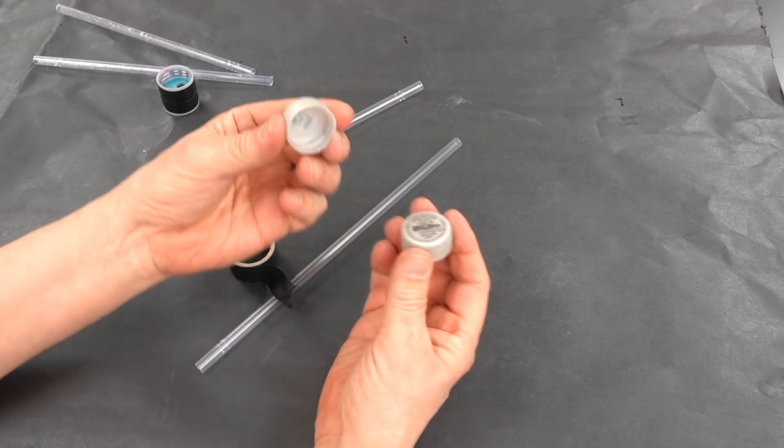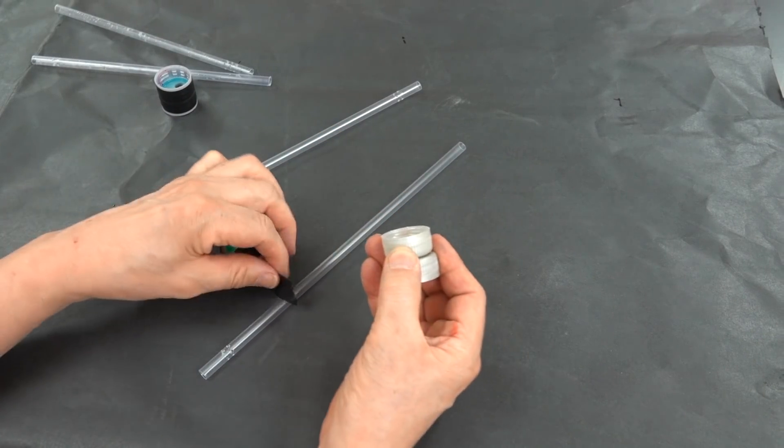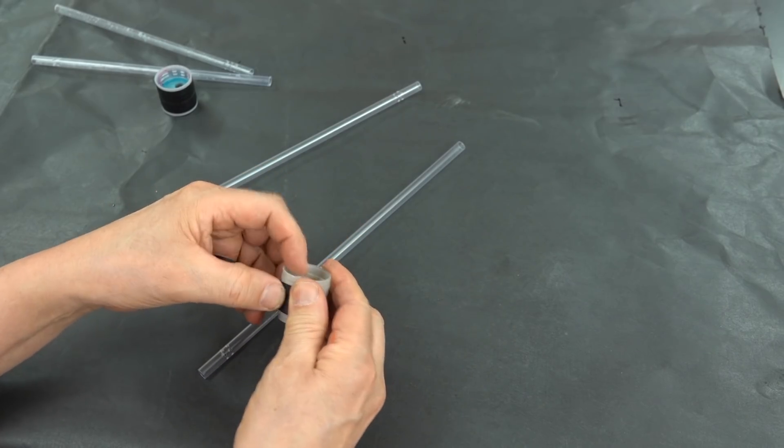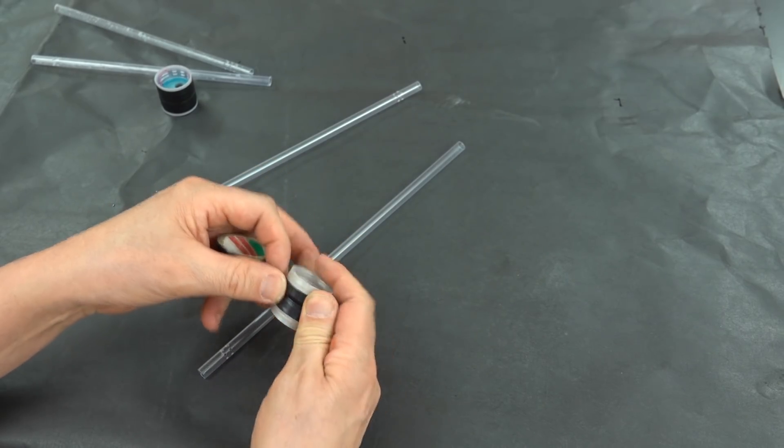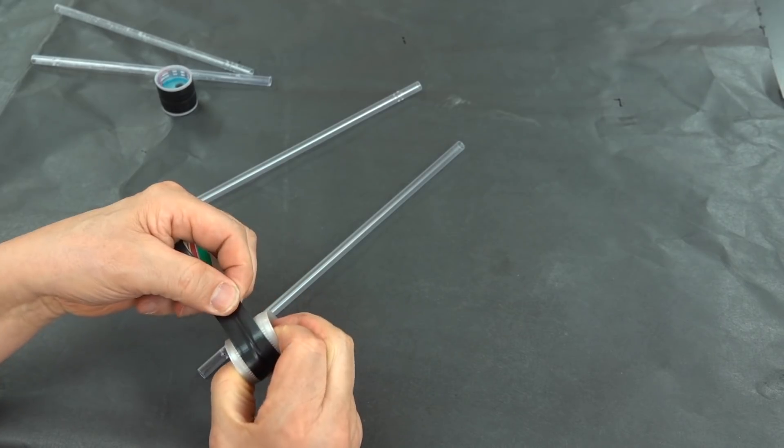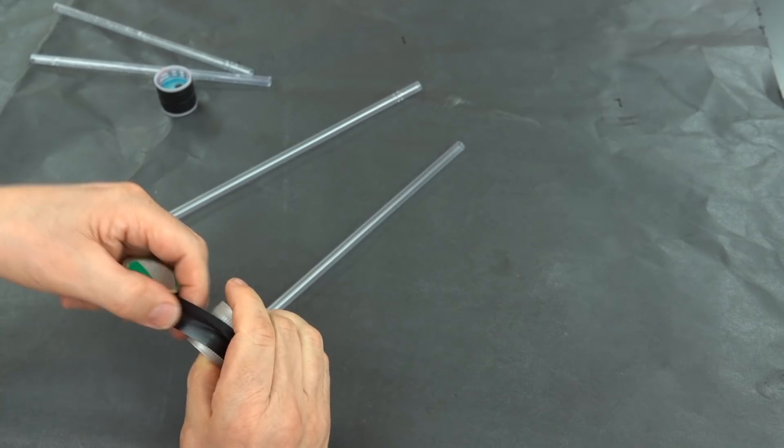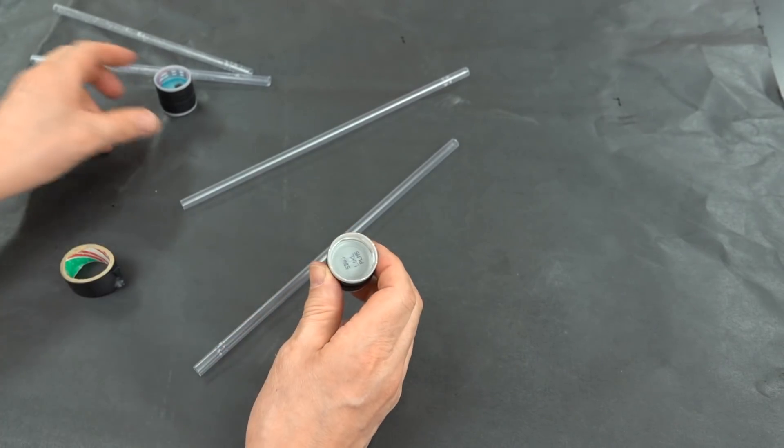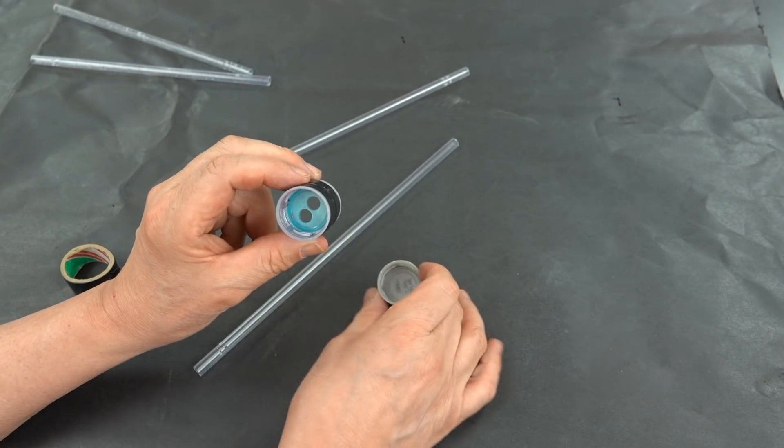The first step is to join the two bottle caps together. While holding them top to top, take some plastic tape and wrap it around a couple times. So, here are two caps together.